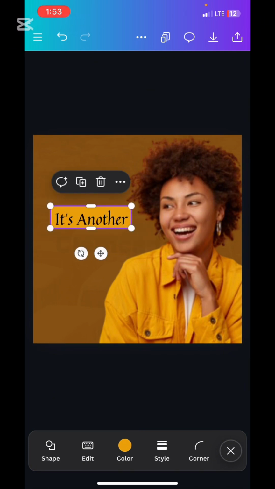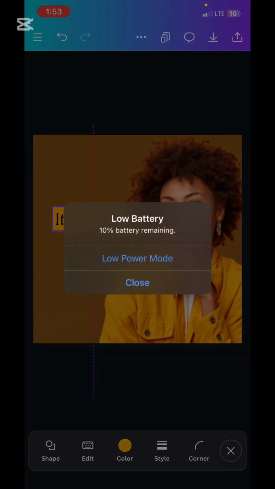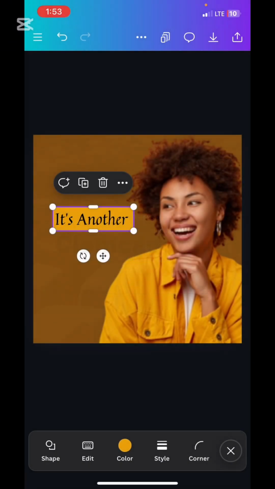We still need to increase it so that there will be enough space, just like when we talked about spacing. Okay, so this is okay. Then make sure you highlight it, shift it around the text so that it will be in the middle of the text. Canva will automatically draw a line, both horizontal and vertical, to tell you that the text or the rectangle is in the middle.